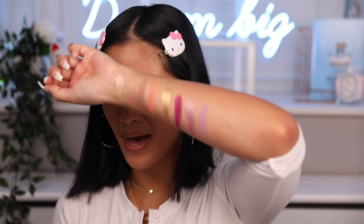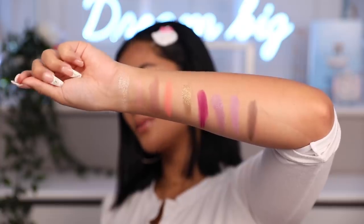Next one is Baby Girl, which is a really nice matte again. So soft, so buttery. And the last one is Forever Thing, which is quite a unique color. And this is all the swatches. I feel like this is probably the best eyeshadow swatches I have done in the longest time ever. I can't remember the last time I swatched an eyeshadow palette and every single shadow was good. So far, yeah, thumbs up in terms of swatches.